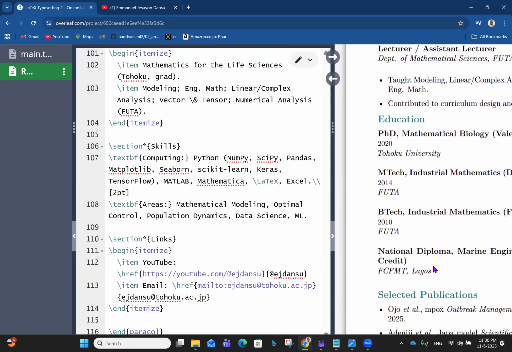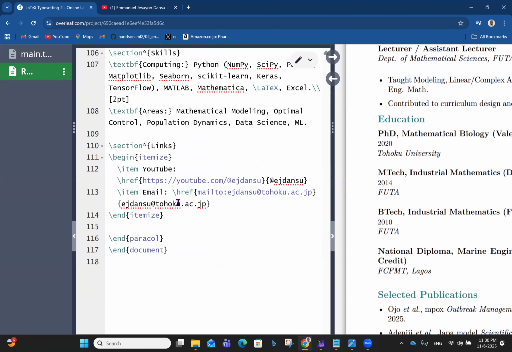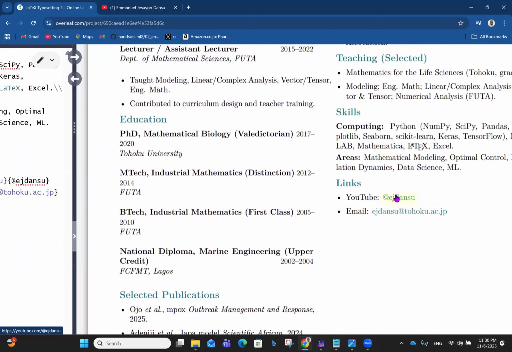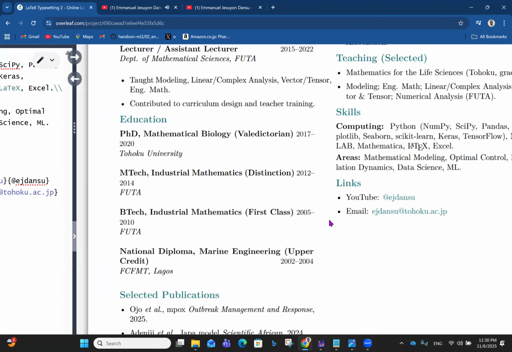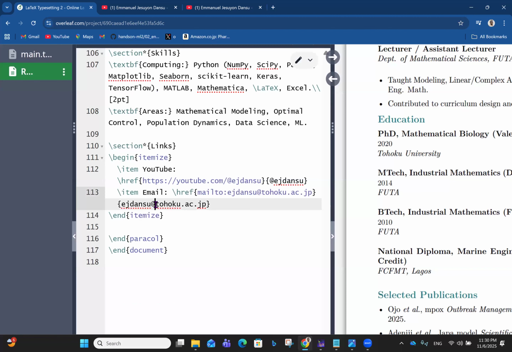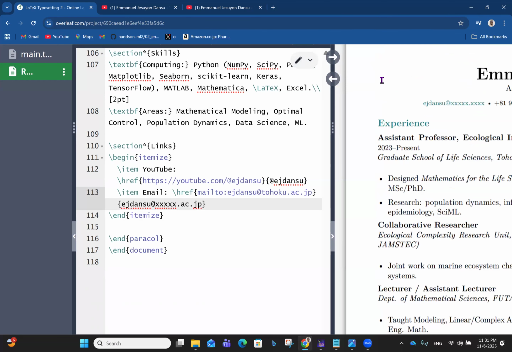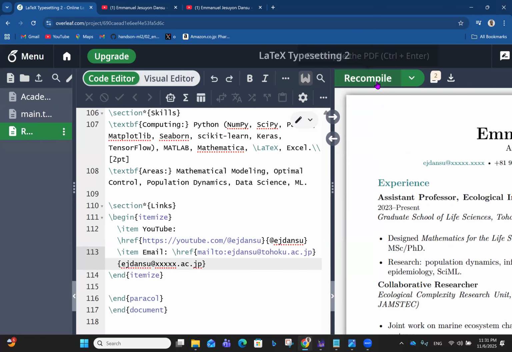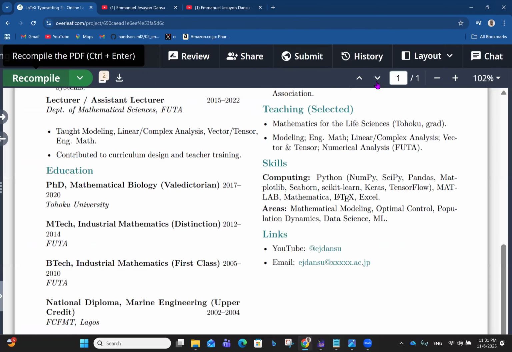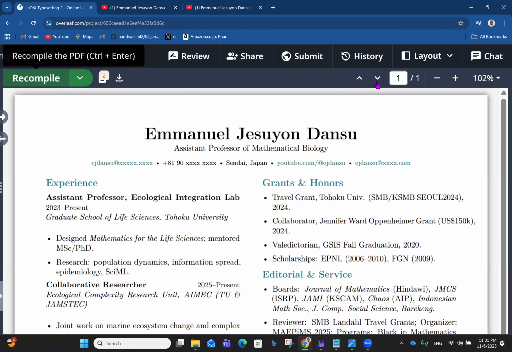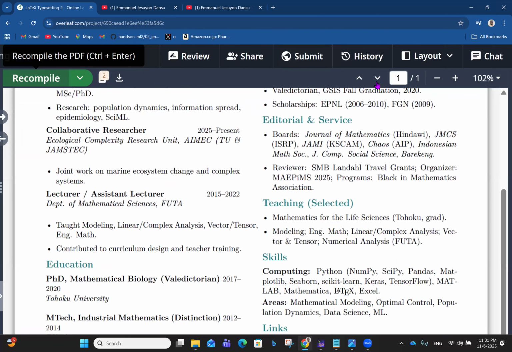Then after all that is done, you can also put links. For instance, I have a link to YouTube. If I click this like before, it takes you to my YouTube channel, like I said. So you can activate as many things like that as possible. For this now, I just want to make it like xxxx.ac.jp. All right. So with this template, you can actually build things up. You can make it into 3 columns, or any number of columns you're interested in. And that's the resume part of this.